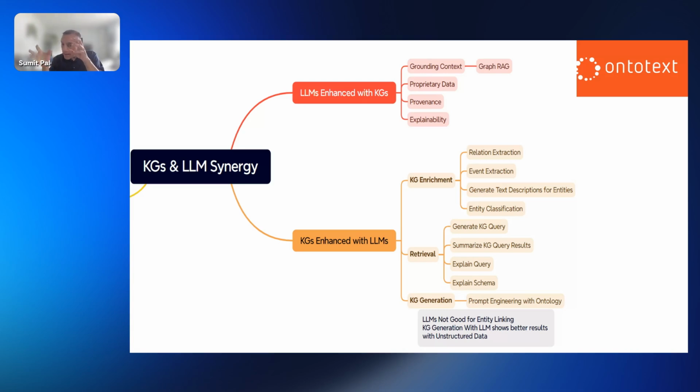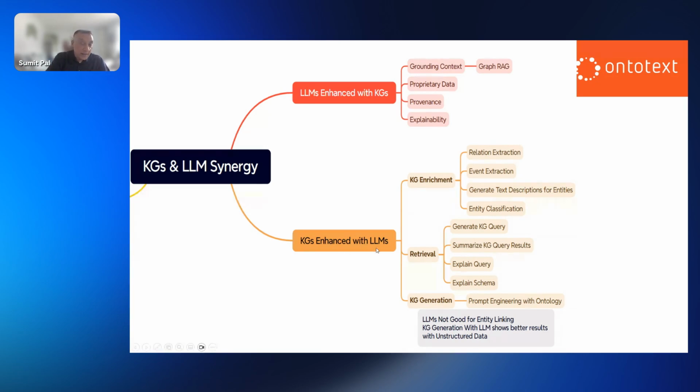They can extract out that Paris, that sentence we saw, right? Paris Hilton stayed in Hilton Hotel in Paris. It can extract out the two Paris and identify it as an entity. It can extract out that entity Hilton Hotel. But where it runs into challenges is to distinguish between one Paris and the other. So it can help in entity extraction and relationship extraction, generating descriptions for these entities, and classifying these entities. One entity is a person, another entity is probably a location.